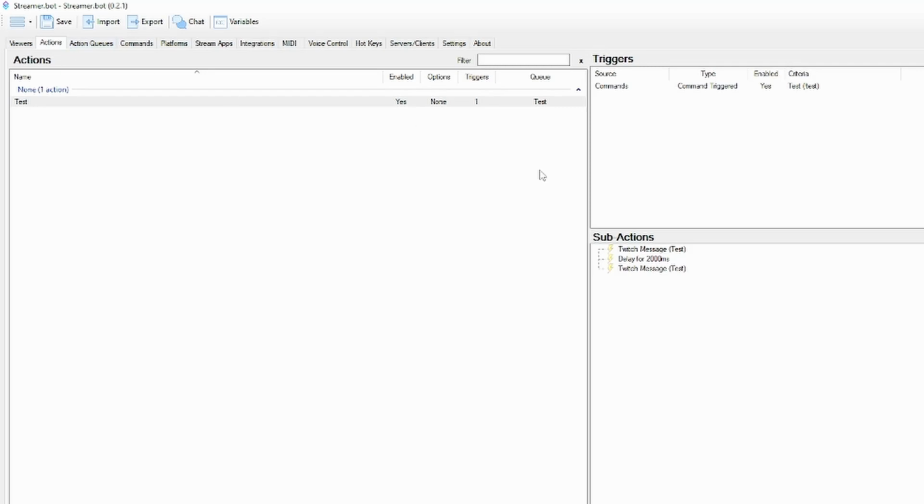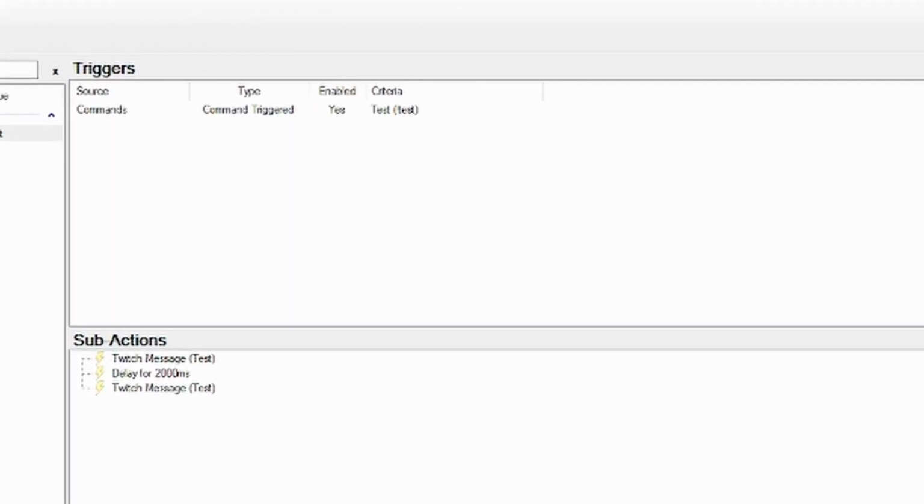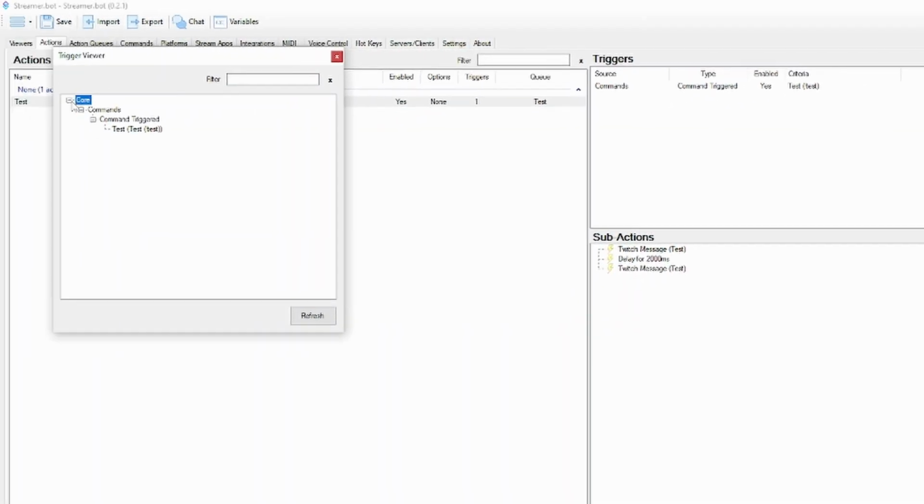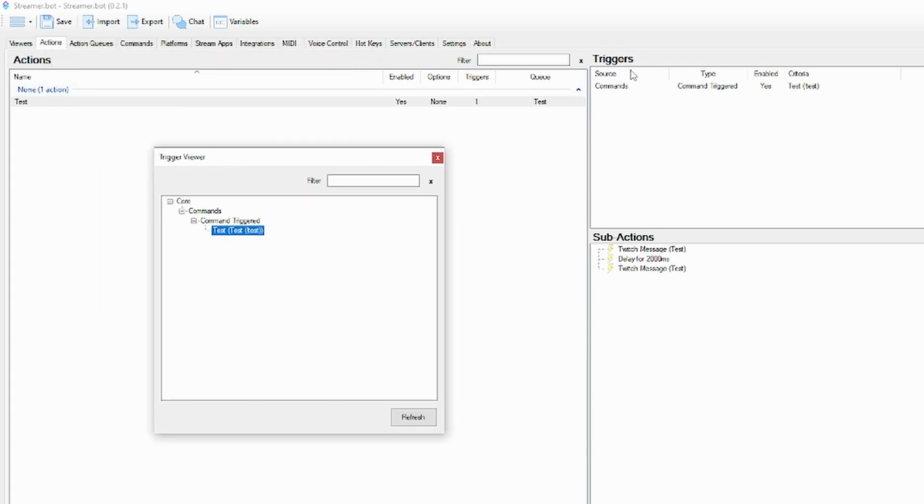And finally, one more thing I didn't mention earlier that I just now forgot about. How do you see what things are wired up to certain events? There is this question mark right up here that you can click on, and it'll show you a breakdown in a tree view of what is assigned to what, and in parentheses it'll show what trigger is assigned to that action right here. So you'll see we have an action called test. We have it being triggered off of this test command, and it all funnels down into this tree view right over here.